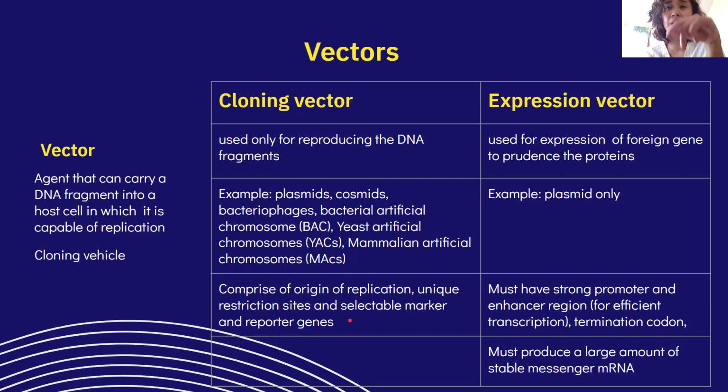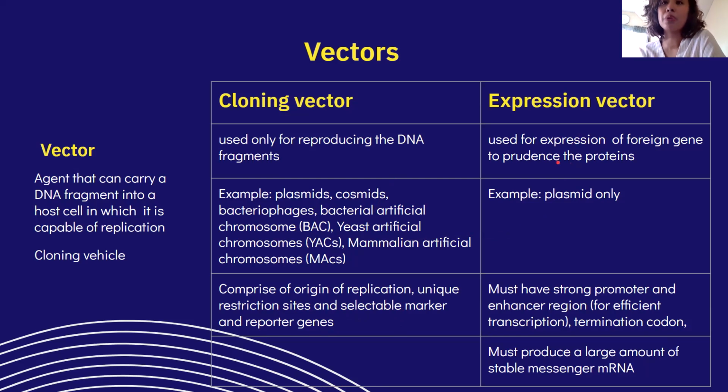And we have selectable marker and reporter genes. So these are important so that you would know whether the plasmid was inserted to a bacteria. So kung nag-glow siya, kung may antibiotic resistance na siya, if you remember, if it could turn the colony to blue color, yan. So possible yun dahil sa mga selectable marker and reporter genes. We'll talk about it later.